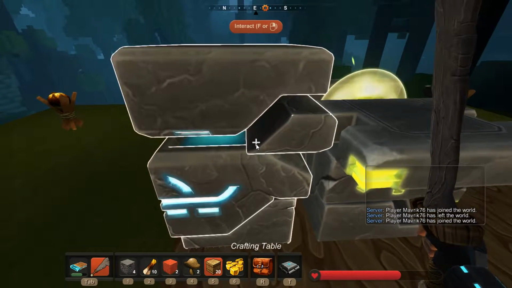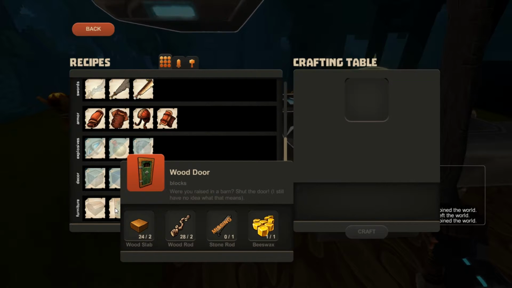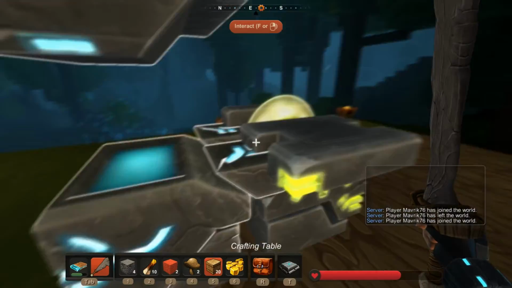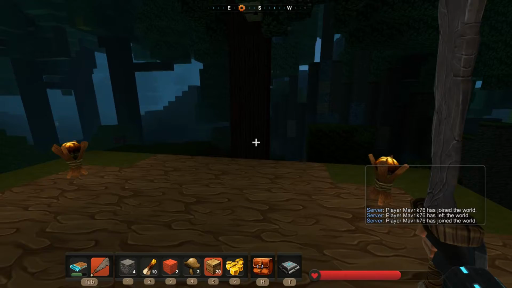It's also very interesting in here to make a door. You need 2 half slabs, 2 wooden rods, stone rod, and 1 beeswax, which we got 1 beeswax. We got a whole bunch I can get. I like the little sparks that thing throws off. That's cool.